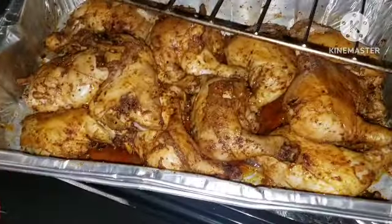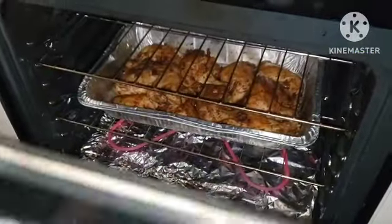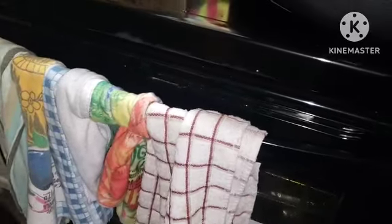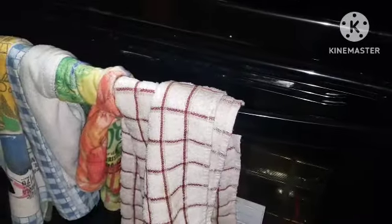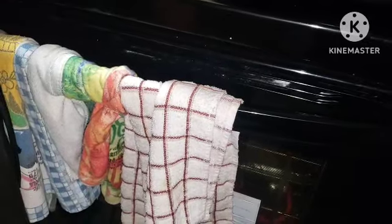Still cooking. Okay, we'll go and come back. But if daddy wants to eat now, he can eat. But the chicken is not ready. Do you want to put the chicken up so that it will grill, or you want to put it on broil? The low broil. Oh, okay.